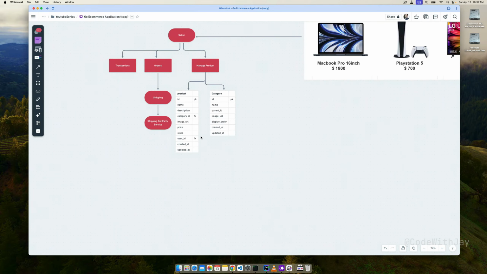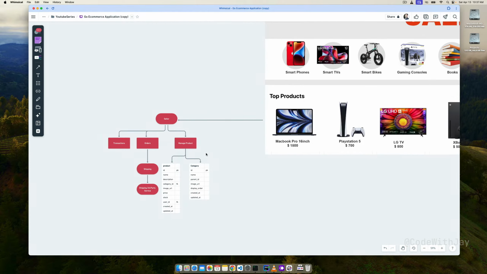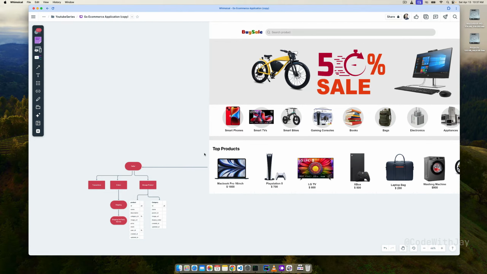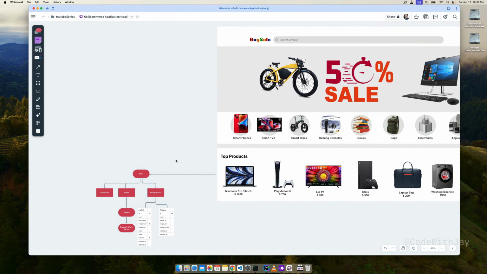So we are not keeping a separate table for seller and for buyer because this is a kind of C2C portal. In a C2C portal, you can keep the seller separately, but this is not ideal. At any point of time, the normal buyer or normal user may also become a seller. So the ideal thing is to keep the users in one single table, and at any point of time they can convert to seller. Or the other way around, you can maintain a separate table for seller, but it's up to you how you maintain the business logic, right?